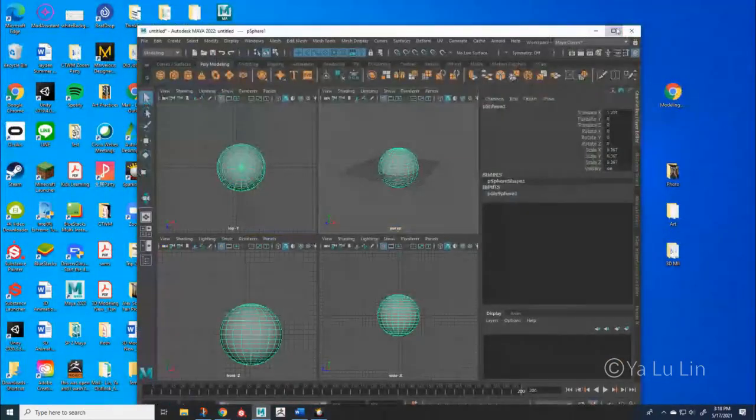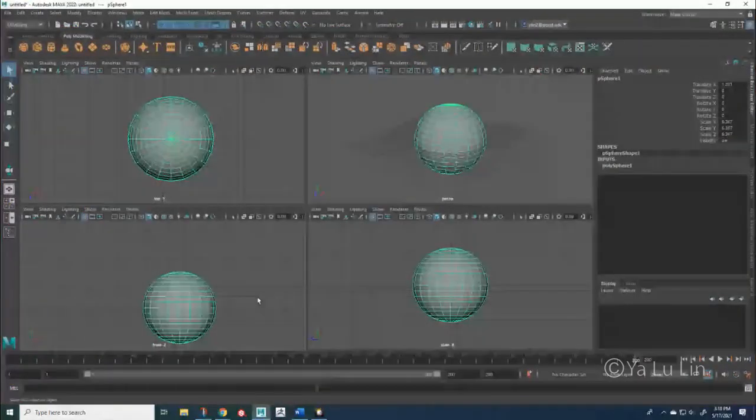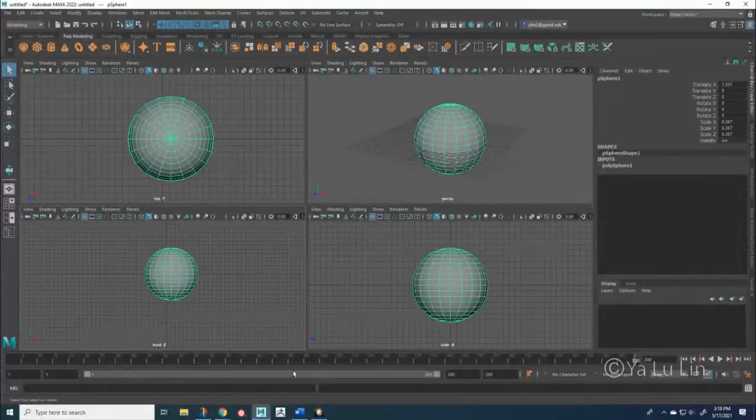All right, now let me quickly go over the animation just a little bit, since this is part of the basic interface. In Maya, we use these so-called frames. In film it is 24 frames per second, and video is 30 frames per second. Right now we're using the film speed. So for 200 frames, you roughly have about 8 seconds or so.